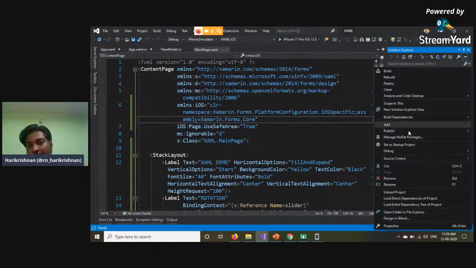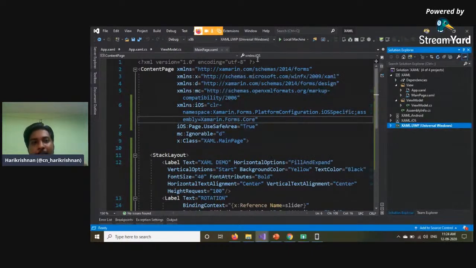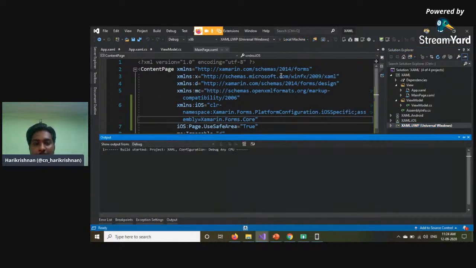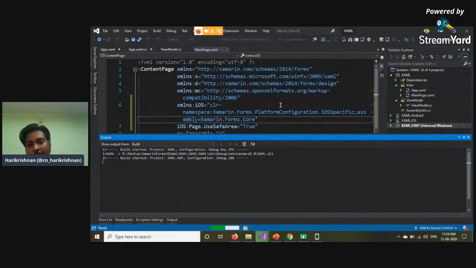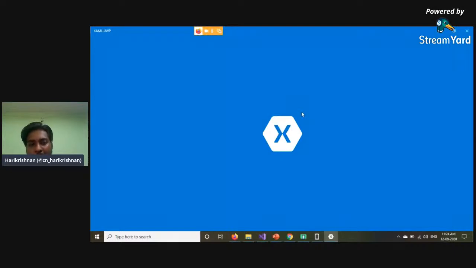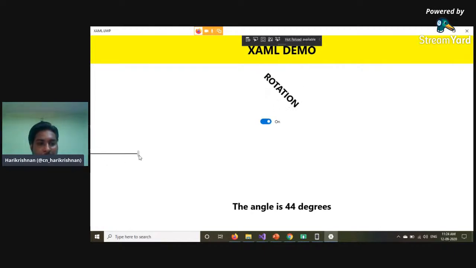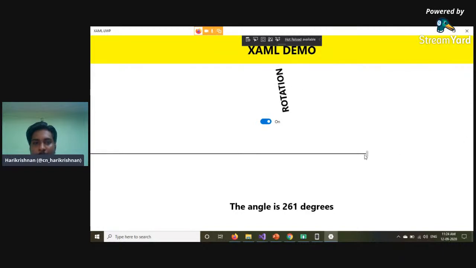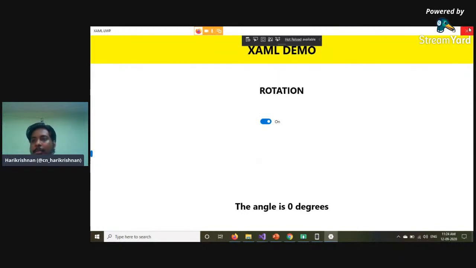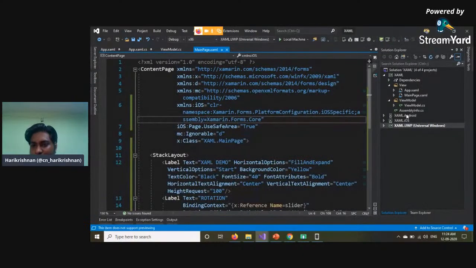And let's see the exact demo of this in UWP as well. Set that as the startup project. I'm running it on my local machine. It's very rare nowadays that UWP is used, but still we can see how it renders. For the further part of the demo, whatever code we write, we will see it only on Android, just for the purpose of saving time. All right, so you can see that the UI is rendered here. Awesome. The same functionality, how the slider looks in here. Awesome. Fine. Let me come back to Android.